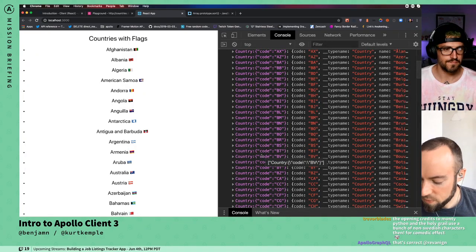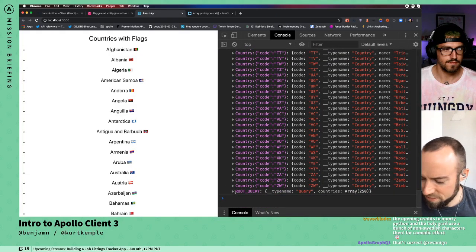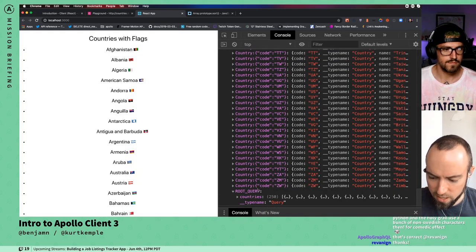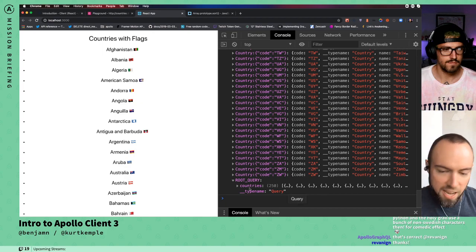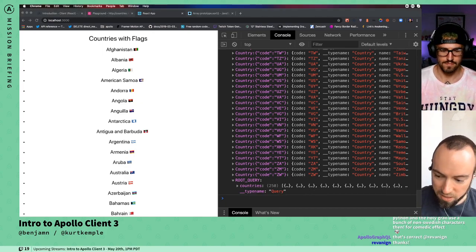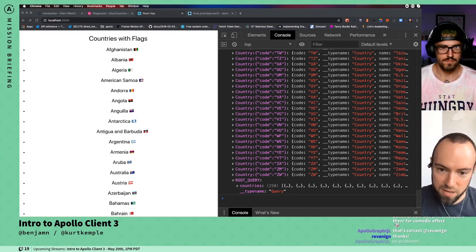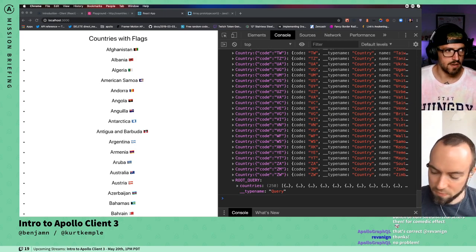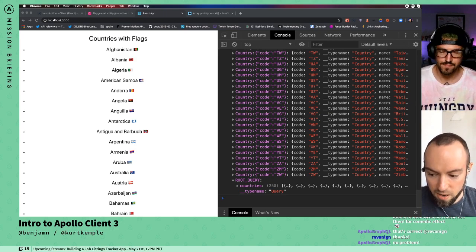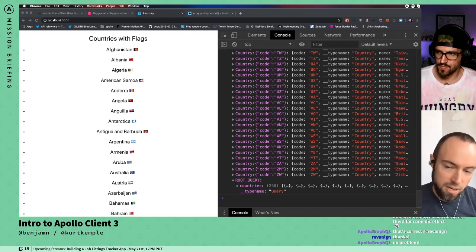You were supposed to write fields that don't really exist in your schema into the cache, and then consume it with a query, but when you wanted to update it, you had to do a whole write query or write fragment just to update that local state. So the main thing that we've done here is made it a whole lot easier to update local state because you're just calling a function. Absolutely.